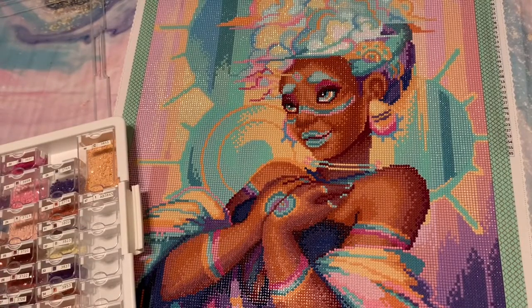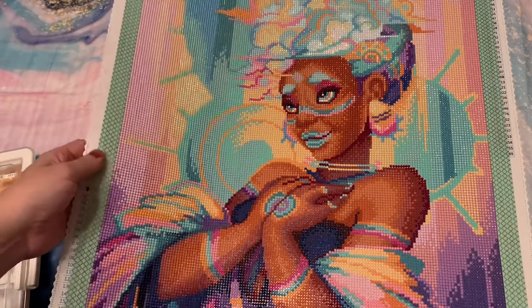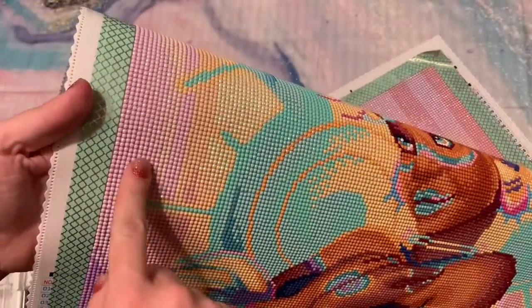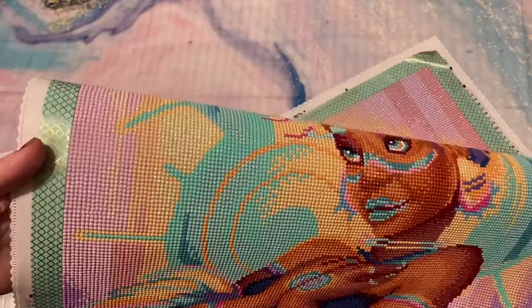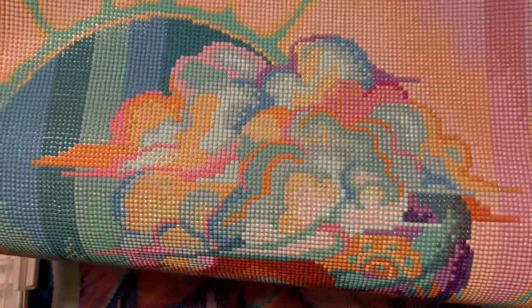So let's talk about the piece itself a little bit. As you can maybe see, there's a fair amount of color blocking. So I got to practice. I made it up to a 9-placer. I've been gradually working on using a multi-placer and getting better with that, and this was a great canvas to work on that. So there's a fair amount of color blocking, but also up here in the clouds, there's some more confetti. Which, can we talk about how stunning this part of the canvas is?